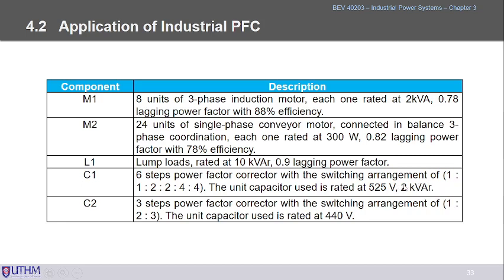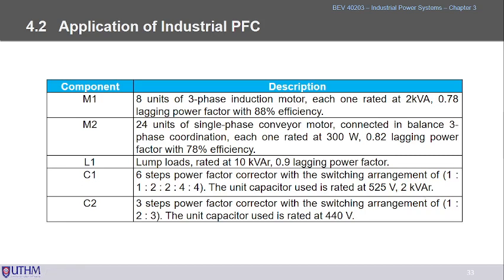How much does your system need, and what is the minimum size of the unit capacitor? Okay, so let's say our system is just required to compensate the reactive power for, let's say, 1.2 kVAR. But now when we switch to step 1, it will give you 2 kVAR. So that means it is over corrected.